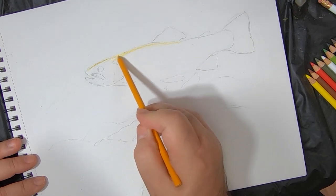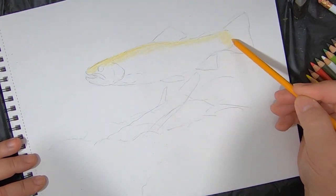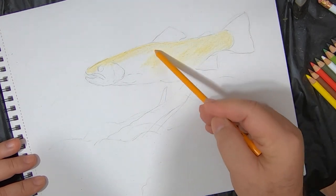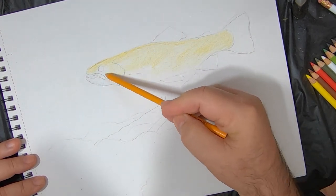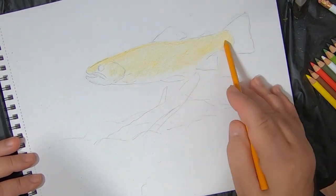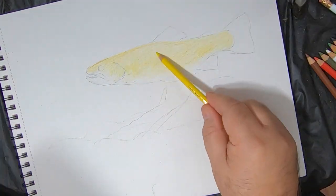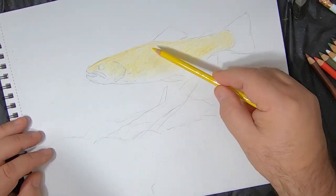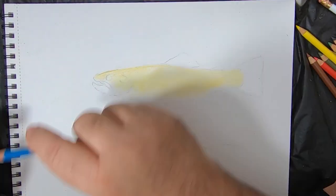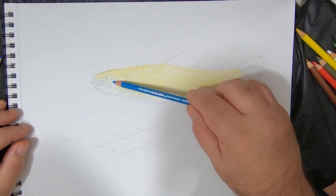And now that I've used them, I can't tell a nickel's worth of difference in them. I know the Prismacolor is wax based, and the Faber-Castell, which is made in Germany, is oil based. But as far as the quality, they're about the same. They flow about the same. But I think for the money, the cost difference, I'm going to go with the Prismacolor mostly for now.